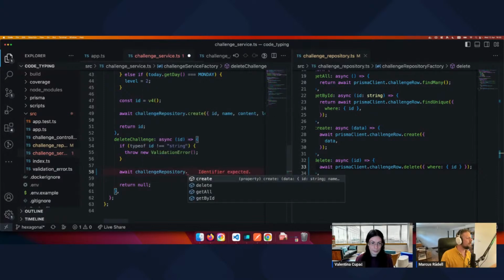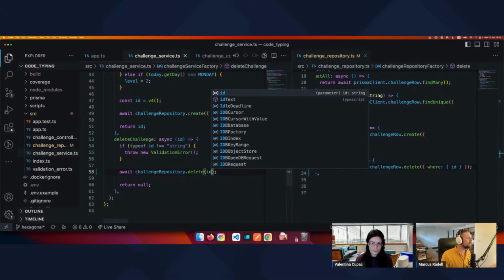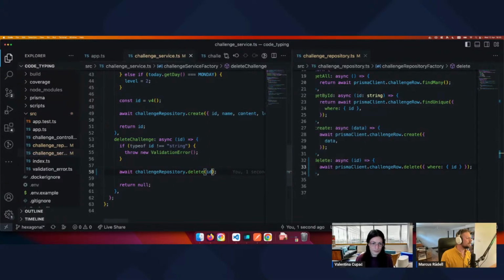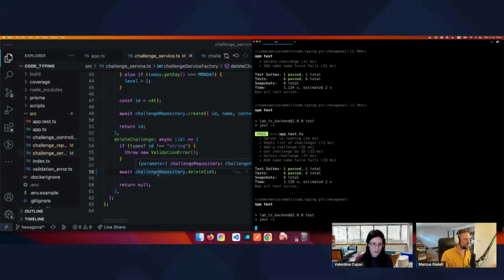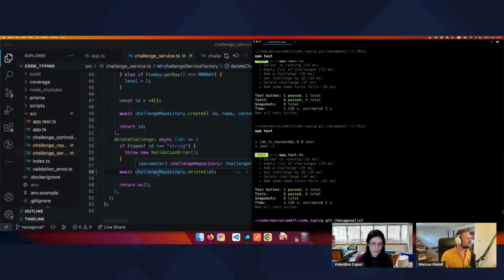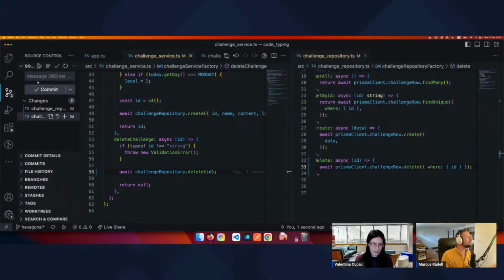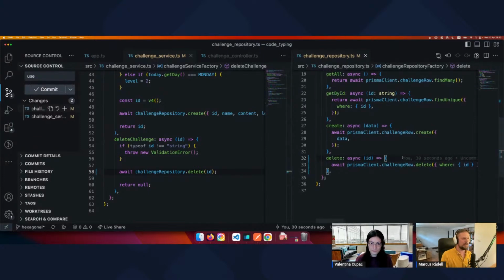Challenge repository delete some ID. I also have a question. Okay, after this, when we have on line 60 return null, could we just have a void for this one for the delete challenge and make the promise void? Okay, so wait. Sorry, which line?